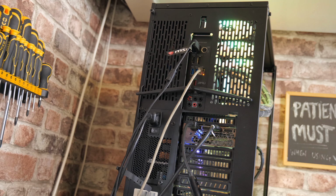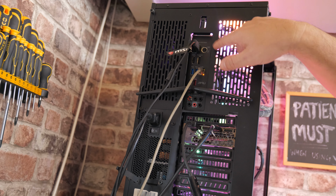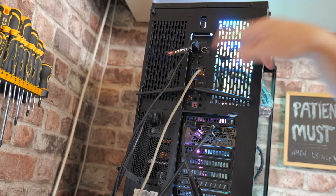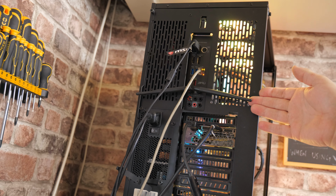So just a quick heads up here. This is the back of the case. This is a Techware VXR case and the motherboard, as you can see here, this is the rear IO. The reason why we don't have many USB ports on this is unfortunately because we have Wi-Fi on this board, which generally takes up additional resources and ports.